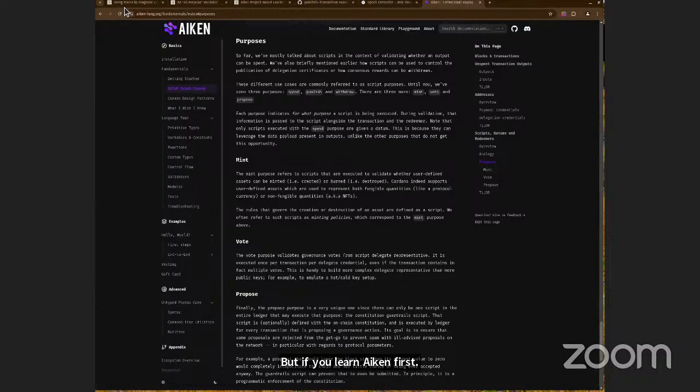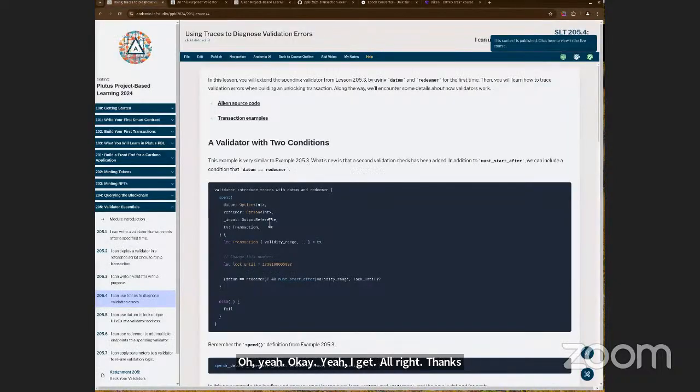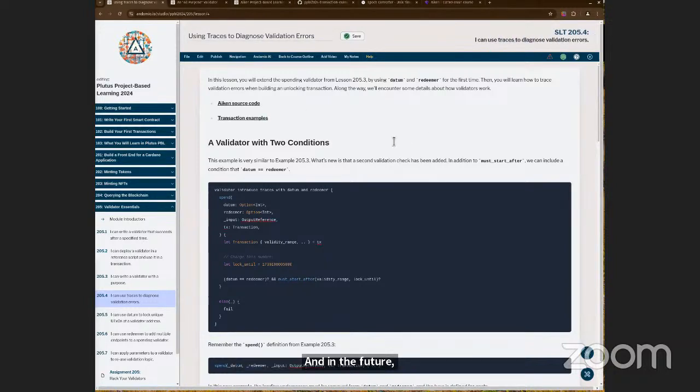And if you ever decide to go deeper on the Haskell side, all of the concepts I'm showing you right now are still going to be valid. Oh yeah, okay, I get it. All right, thanks. So we're going to do this stuff with Aiken right here, and in the future, if you do decide to go deep with Plutus TX, a lot of these ideas will translate.